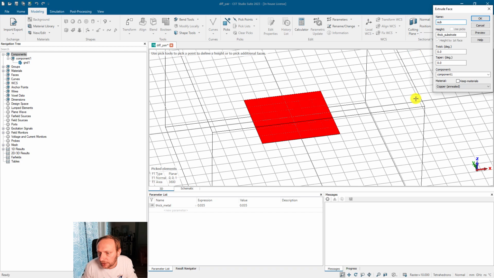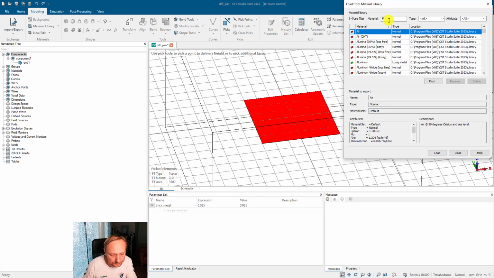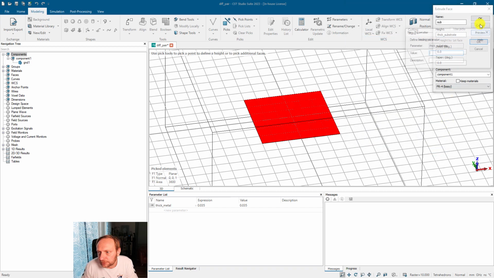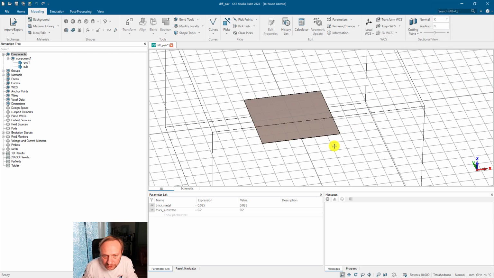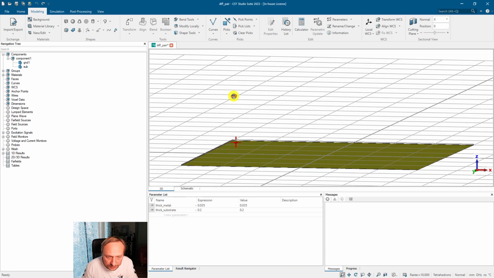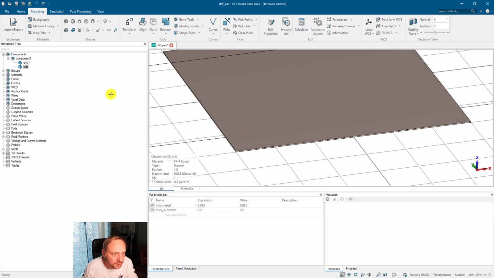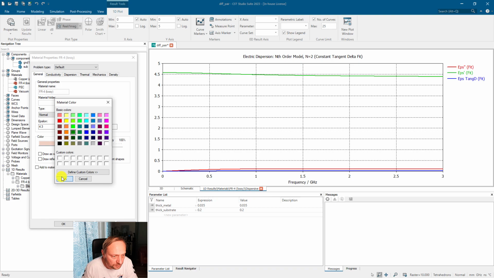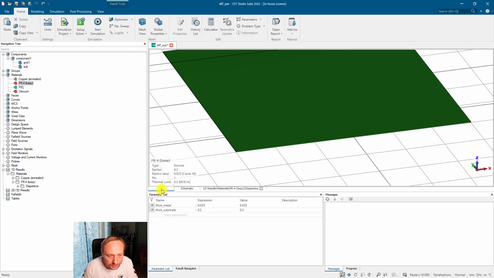And we load some FR4 material from the library. Okay, preview. Thickness substrate will be 0.2. Okay, here we go. I don't like the color of our FR4 in the library. So let's go to the materials and make it green. As every good FR4 material should be green.